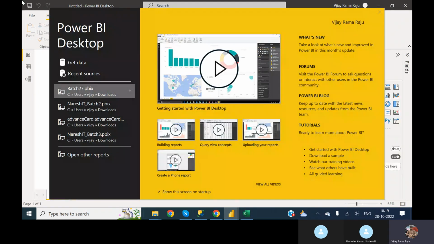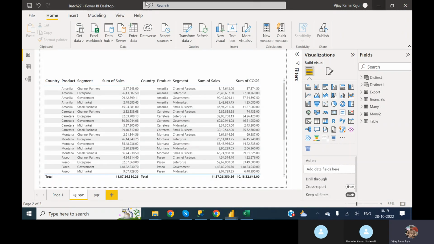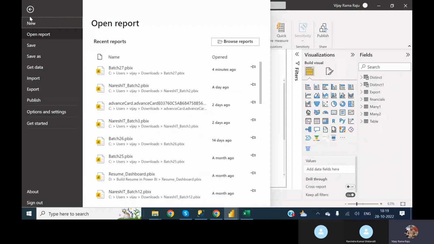You can start working on this new Power BI file itself.